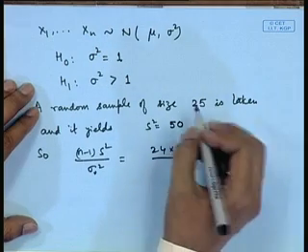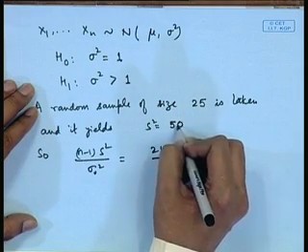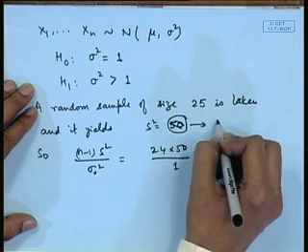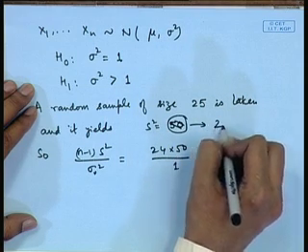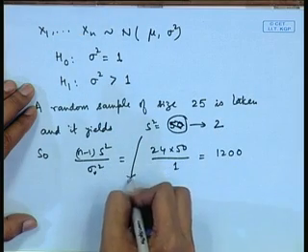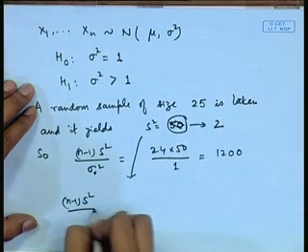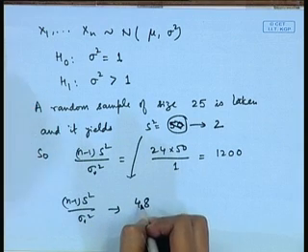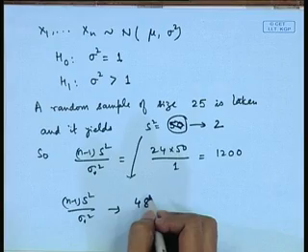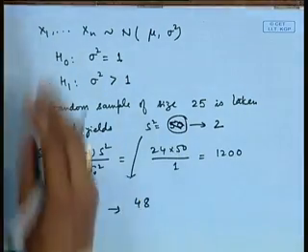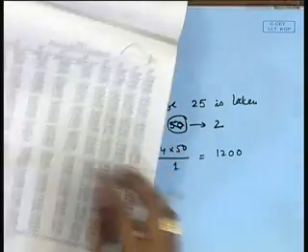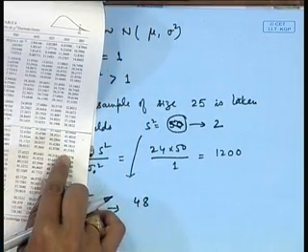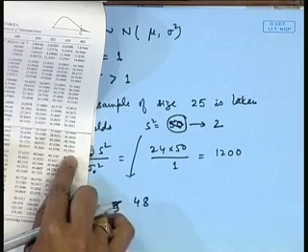On the other hand, suppose I am considering the sample which gives s square, in place of 50, a value of something like 2. Then there is a change, because the value of n minus 1 s square by sigma naught square in that case will become simply equal to 48. Now, if we look at the tables of the chi-square distribution, one may easily observe the difference, because for the chi-square value at 24 degrees of freedom, at a certain level of significance, after 0.05 the value will cross this one.